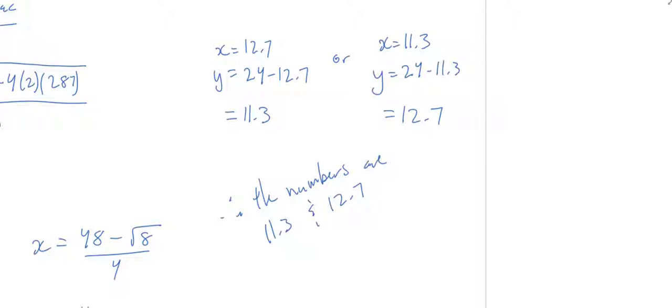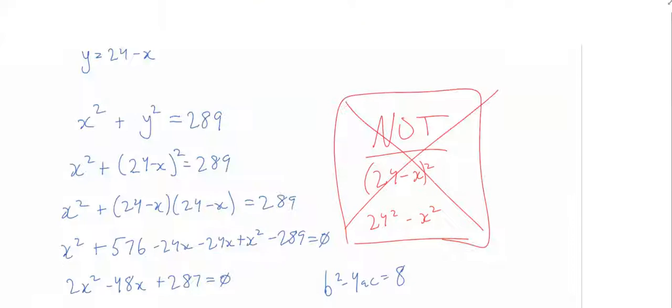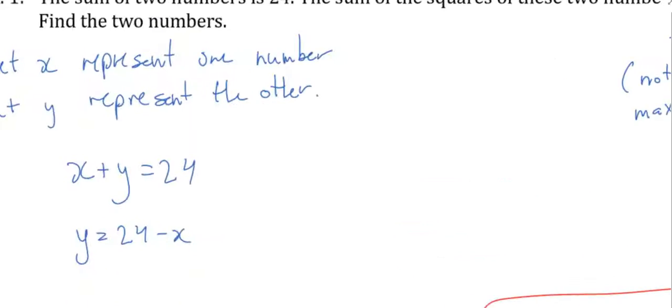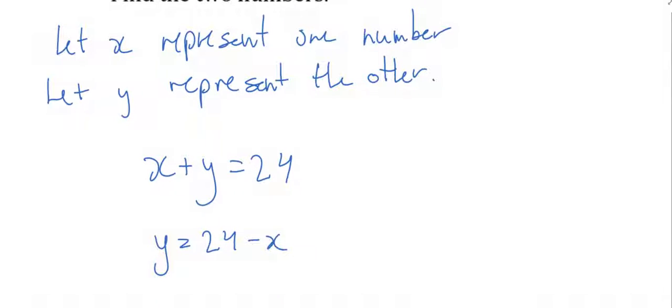Any questions on that? I'm going to do a quick little summary here. You've got that written down, hopefully. We did our let statements. It said the sum of two numbers is 24, so we did that and we rearranged so we could express one of the variables in terms of the other. You always do that. That's familiar from the last unit, from grade 10. Hopefully we're used to that by now.